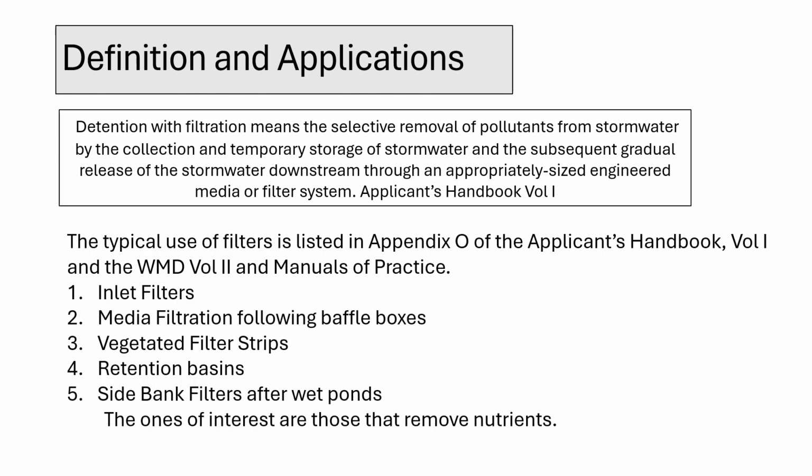The Applicant's Handbook Volume 1, Appendix O, along with the Water Management District Volume 2 and the Manuals of Practice, outline the typical applications for filtration systems. These include inlet filters, media filtration following baffle boxes, vegetated filter strips, retention basins, and sidebank filters used after wet ponds. Each of these serves a specific role in the treatment train, but the systems of greatest interest for our purposes are those designed and proven to effectively remove nutrients from stormwater runoff.